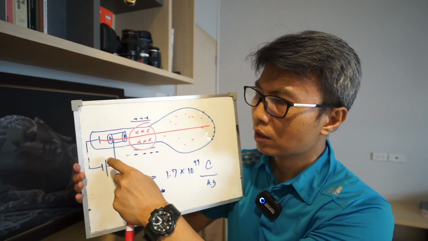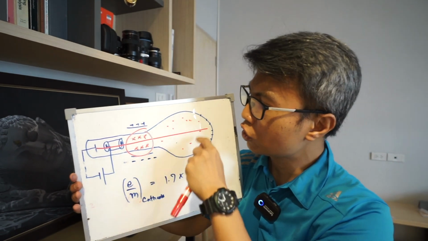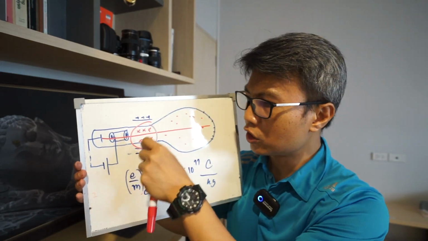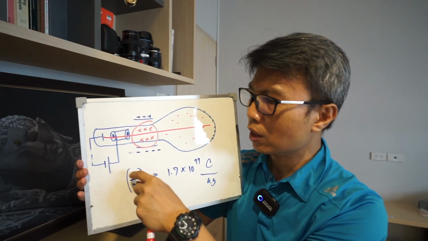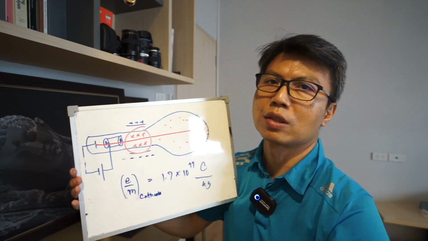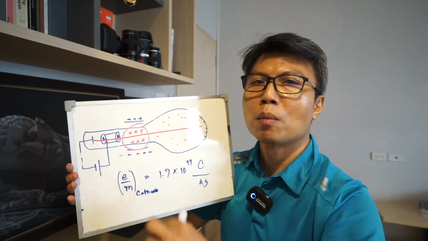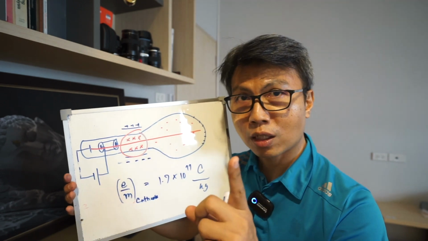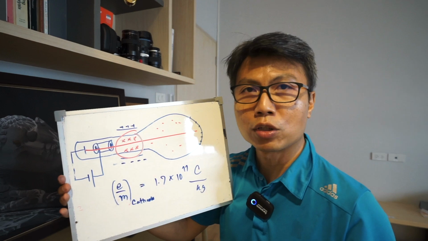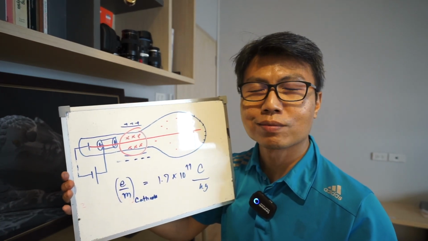However, he found that even though he tried to change the type of the metal or the type of the gas in the tube, in any way he got the same value for the ratio between the charge and the mass of the cathode ray from all substances. And finally, he came to the conclusion that all substances must have the same elementary particle as the particle that you have seen from the cathode ray tube, and this particle finally is called electron, right?